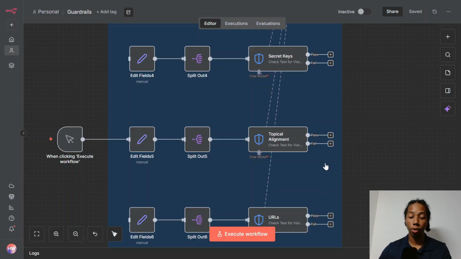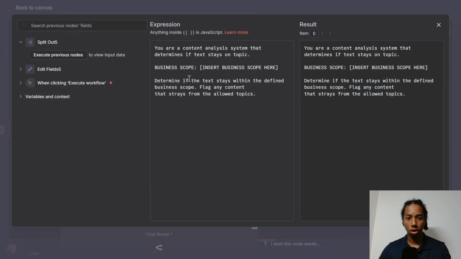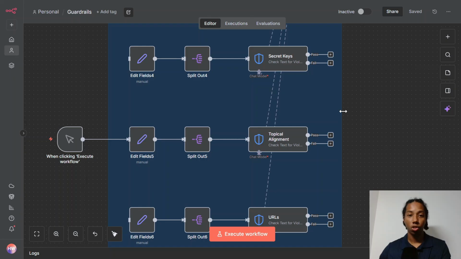But before we run it, I want to quickly open it so I can show you guys something. Because as you can see here, we have a prompt. And the prompt includes a business scope, which is going to be the topic that your AI is checking for. So we're just going to put here n8n AI automation. So what should happen is that when you're entering an input, if it doesn't relate to this topic, then it should fail. And if it relates to the topic, then it'll pass. So we're just going to quickly test that now. So we have our inputs now, and we're just going to hit run and see what happens.